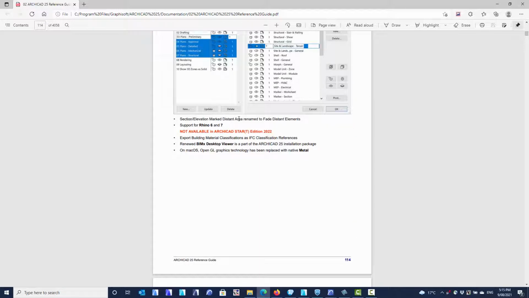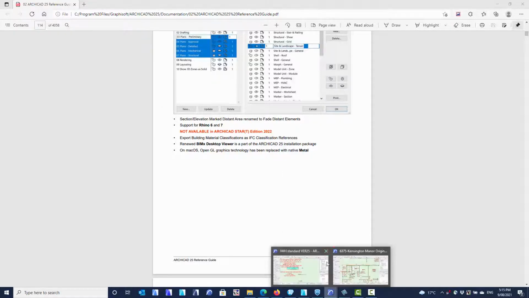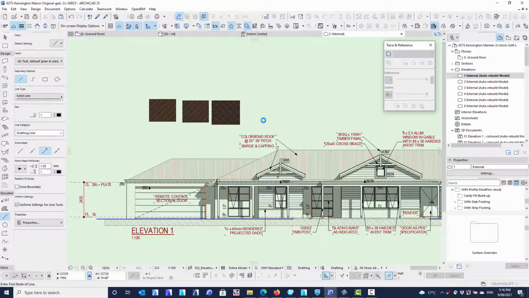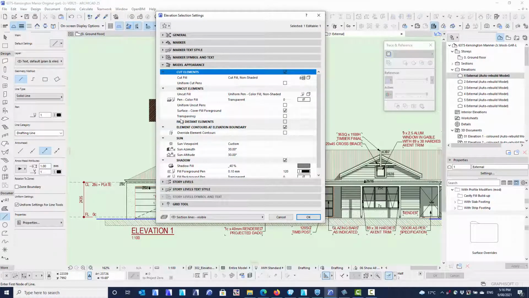Section elevation mark distance: where it used to be called mark distance area, it's now called fade distance elements. So they've just changed the names of a few things. When we go into the elevation settings and look at this, instead of mark distance area, it's now fade distance elements.